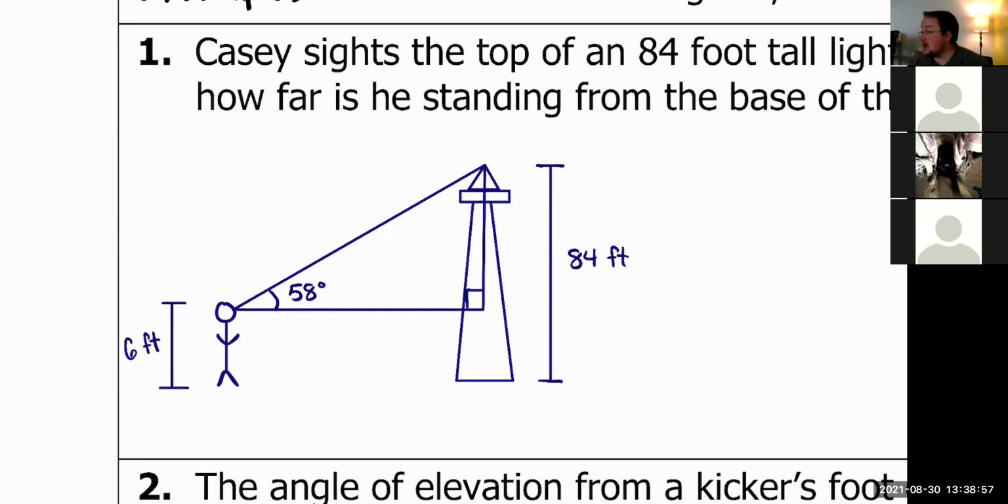We want to figure out how far away he is. So x is going to be right there. Now, the problem, though, is if you're looking at this right triangle that's kind of overlaid on the situation, I have my angle of focus that I'm going to use. It's that angle of elevation that was described to me. I'm looking for the adjacent leg. Unfortunately, I don't have the hypotenuse or this measurement right here. But do I have enough information to figure it out?